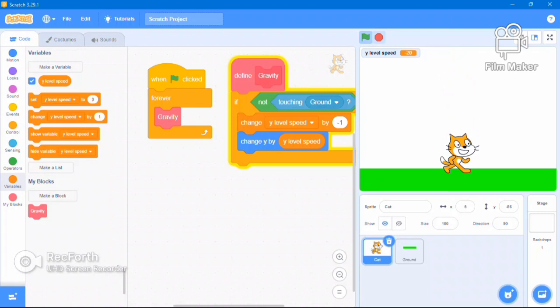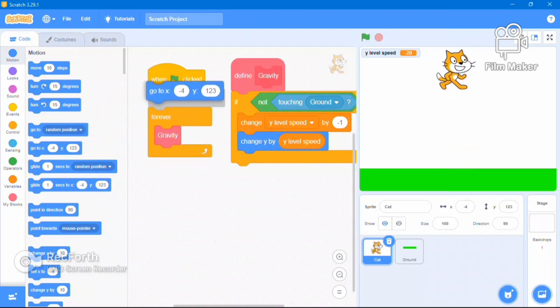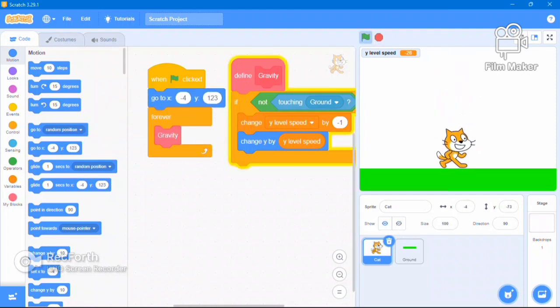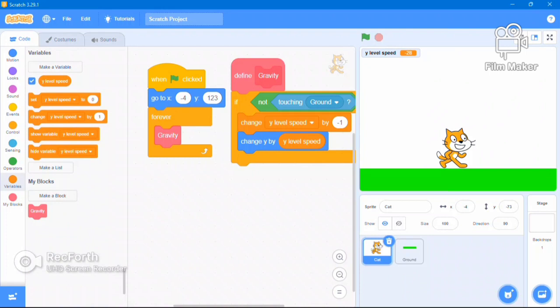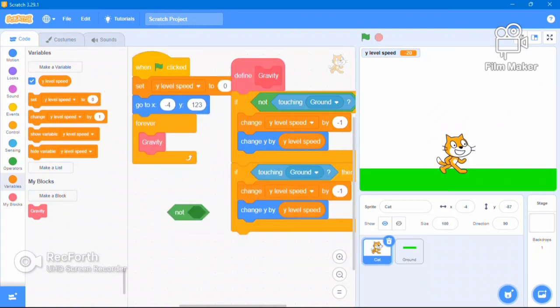Yeah, it is working, but it is going underground. We have to fix this. To test it again and again, we want it to come to a height so that it will fall. So drag this upper and go to a particular position, coordinates position, and yeah, the variable is decreasing more, so set variable to 0 and also copy from the previous one.